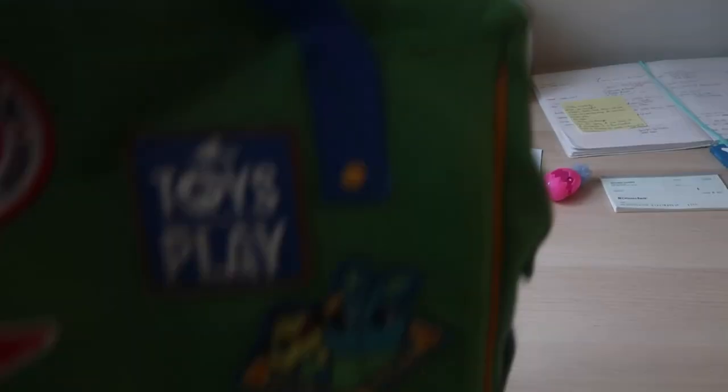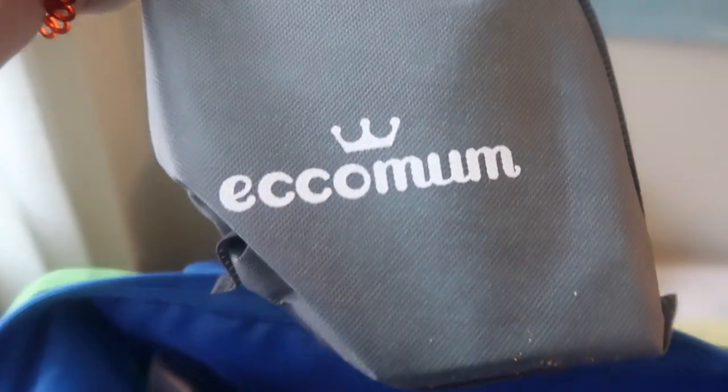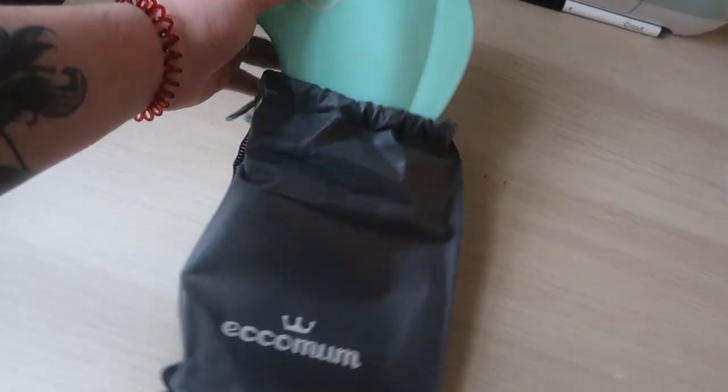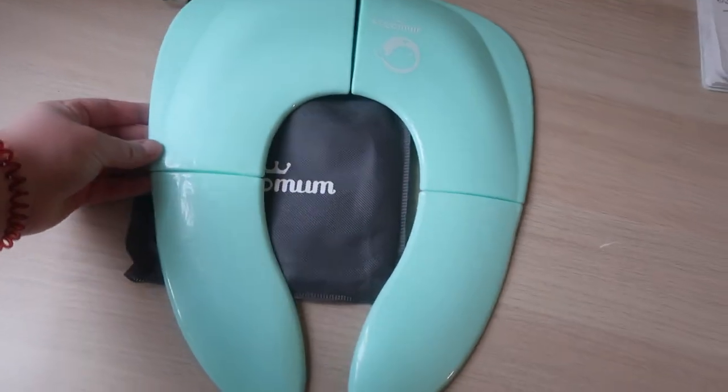For on-the-go moments — we're not really using this yet, but I figured I'd buy it just in case — we have a portable potty in his diaper bag. You pretty much just unfold it and put it onto whatever toilet you're at, so he can go to the bathroom even at grandma's house, out to eat, or at the mall. It's easily accessible, already in the bag. You just unfold it, put it on, then fold it back up and clean it later. It's plastic, so it's easy to clean.